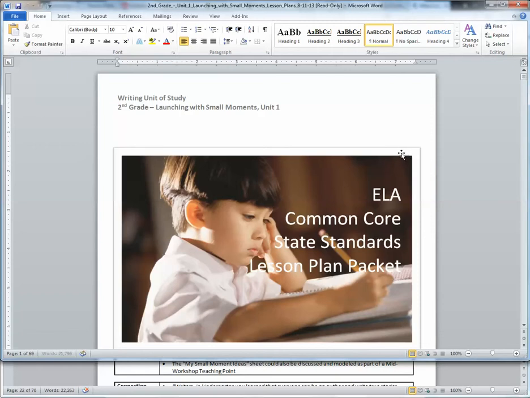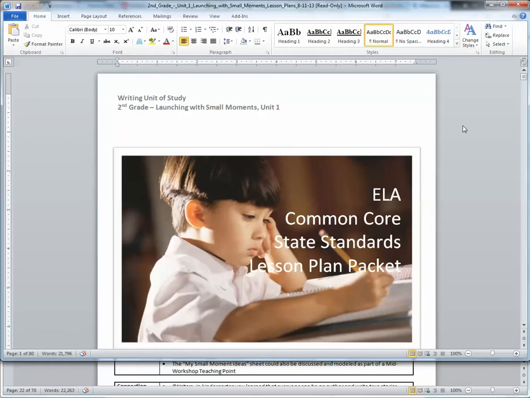Unit 1 in these second grade writing units builds upon the foundation that has been started in kindergarten and first grade. Second graders will revisit and revise small moment stories. The goal of this unit is for students to lift the level of their personal narrative to more fully engage and inform an audience.